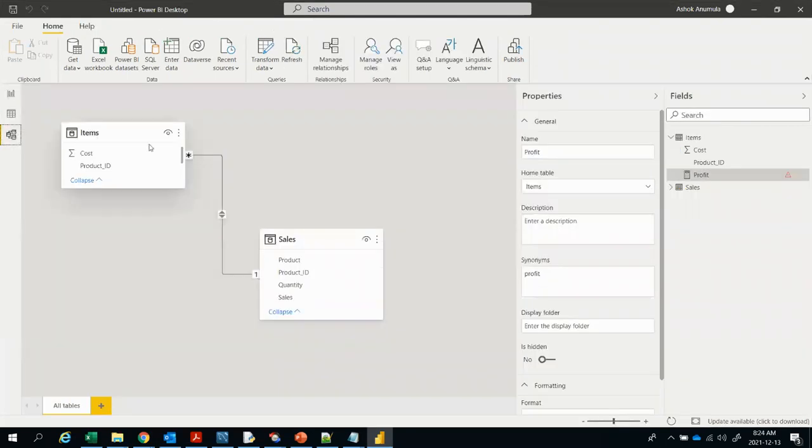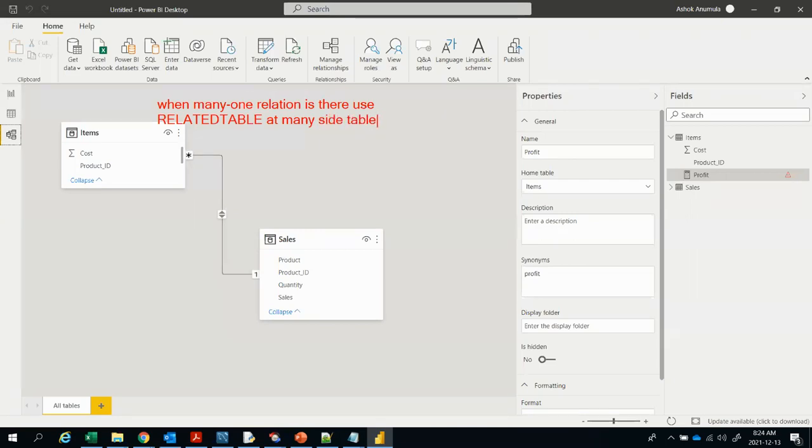So whenever many to one relation is there, use RELATEDTABLE at the many side table.